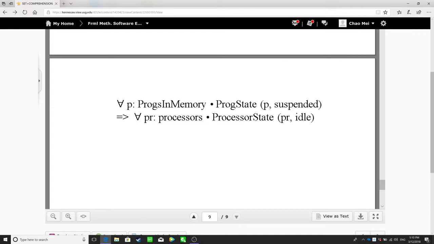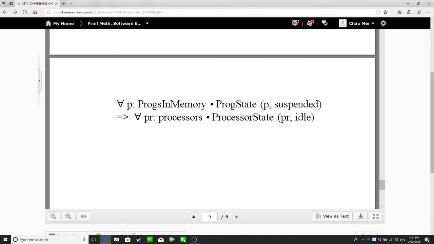Let's translate this expression into natural language. That's what we did, the very last question in the last lecture. How can we do this?